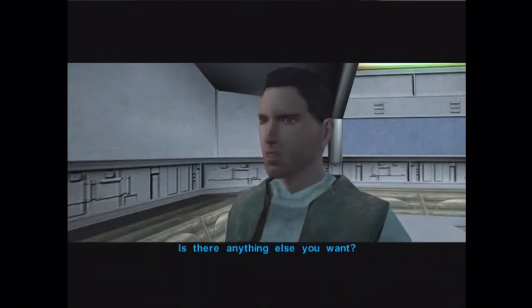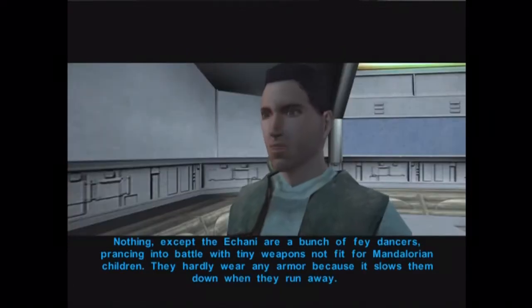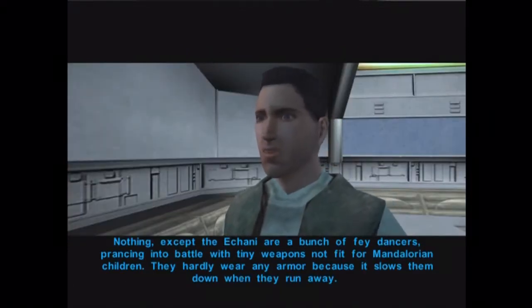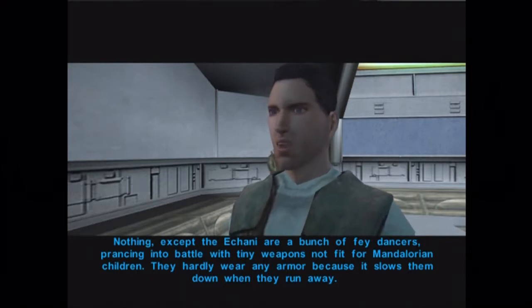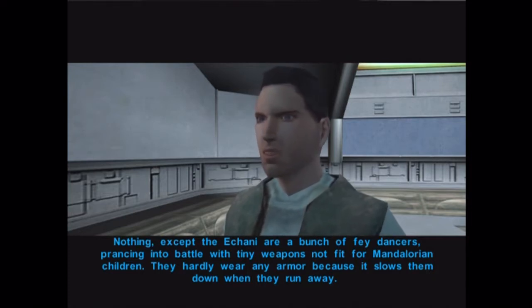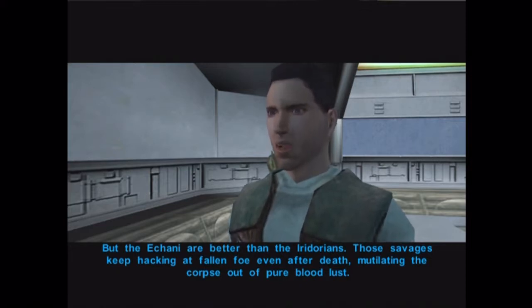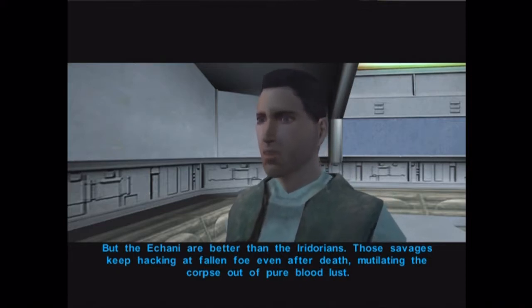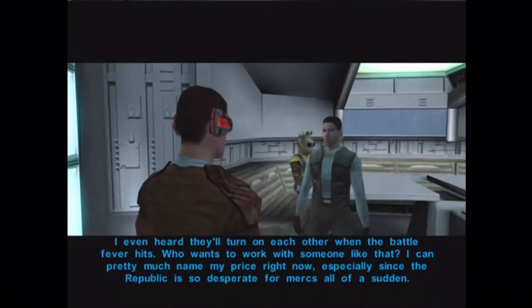Or anything else you want? Everyone's always bad-mouthing someone else. What do you have against them, anyway? Nothing. Except that the Ichani are a bunch of fey dancers prancing into battle with tiny weapons not fit for Mandalorian children. They hardly wear any armor because it slows them down when they run away. But the Ichani are better than the Iridorians. Those savages keep hacking at fallen foe even after death, mutilating the corpse out of pure bloodlust. I even heard they'll turn on each other when the battle fever hits. Who wants to work with someone like that?